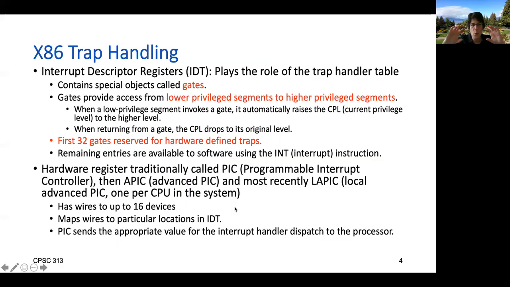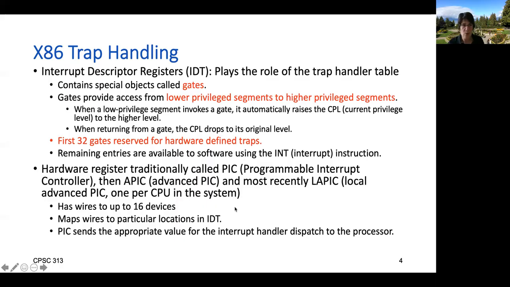And so what happens is we initialize at boot up time these gates to allow a trap at any time to transfer us into the operating system with the right privilege level. When we return through a gate, then we return the privilege level to whatever it was before. You can think of this as like a physical gate where you have a security guard that says, ooh, you were running at unprivileged level. I'm going to open the gate, let you run at privileged level. But if you ever go back out through the gate, i.e. you stop executing in the operating system, then I'm going to restore your original level.